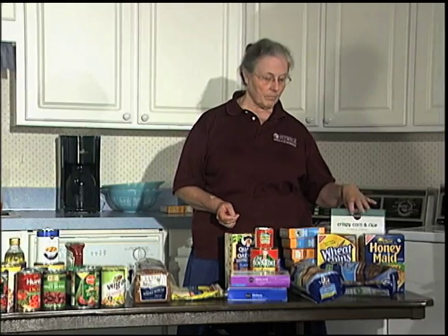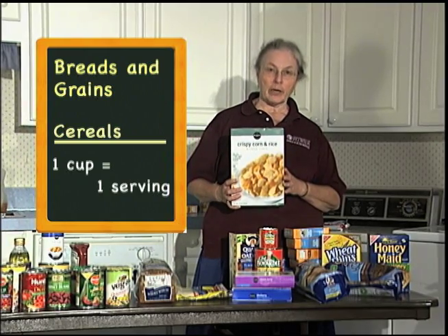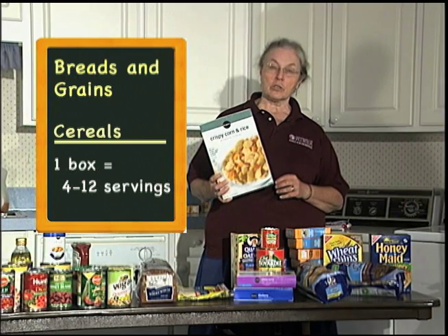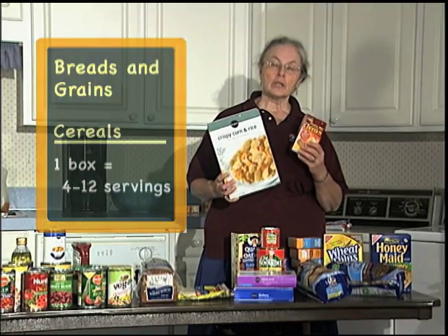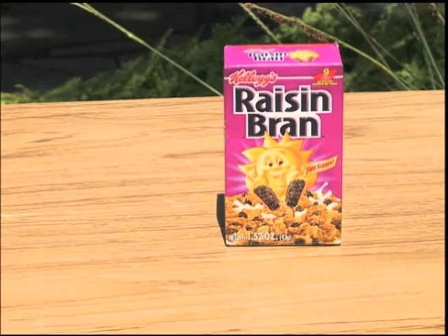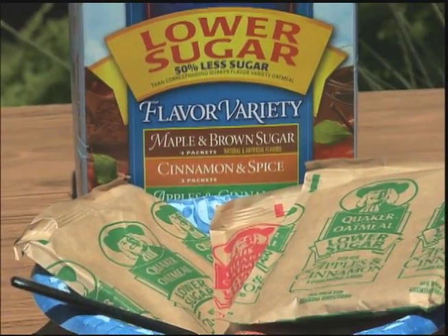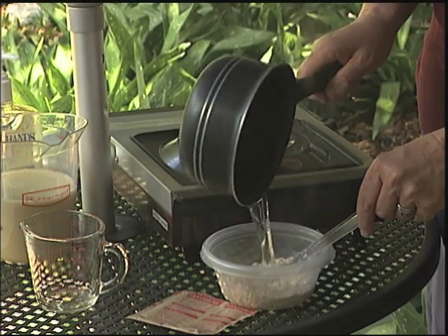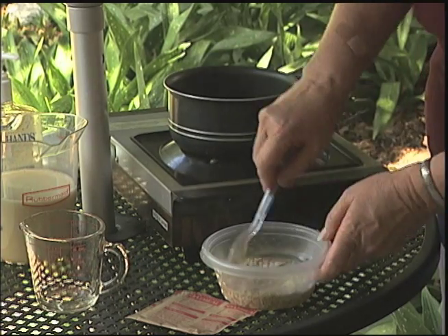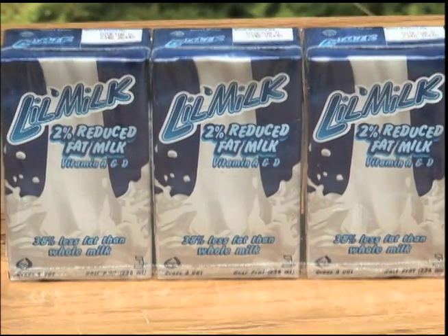Think about breakfasts. The first thing that most of us think about is grabbing a couple boxes of cereal. But remember, if the AC is out and the power is down, one box like this, once it's opened, is going to start getting soft, soggy, very humid. So consider getting the small boxes, the individual servings — they cost more, but you're going to waste a lot less, and there are lots of varieties available. Another thing to consider is instant oatmeal, with lots of different varieties. If you've got a camp stove or a grill or a sterno — any way to heat water — all you need to do is add a cup of hot water, leave it sit for three minutes, and it's ready to go. And if your children insist on milk, there are lots of brick packs, the shelf-stable milks that are available now too — regular milk, low-fat milk, soy milk, rice milk.